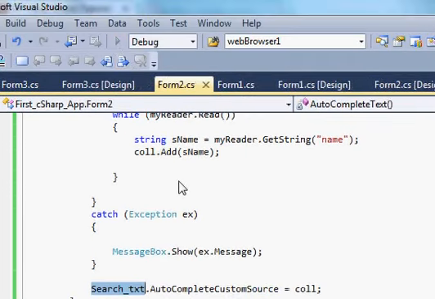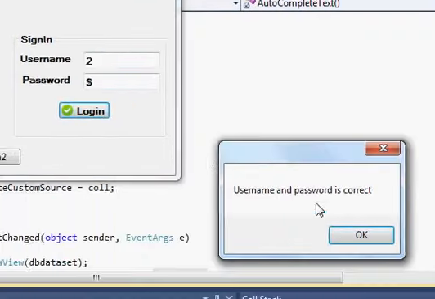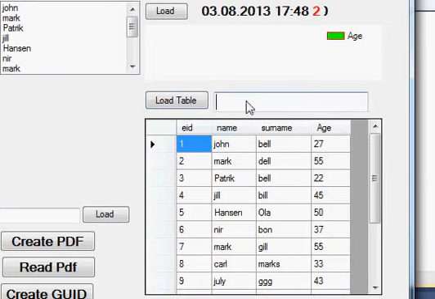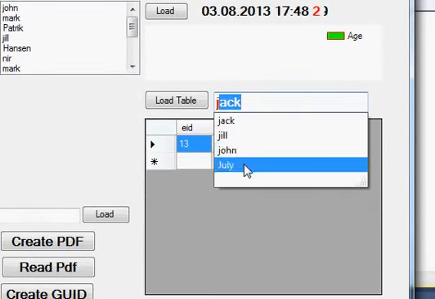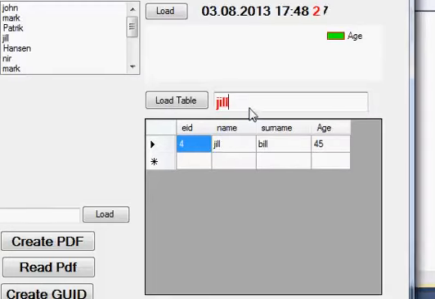So let's try and run the program. Load the table. Once again I type some letters from this name, so for example J. It gives me all the suggestions here. You see I can click this Jill and it finds me Jill.